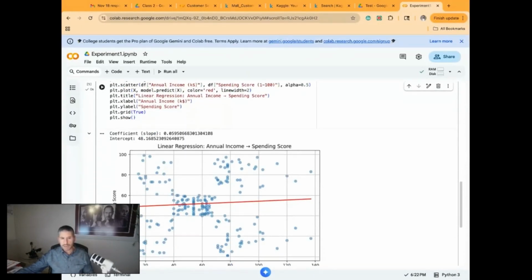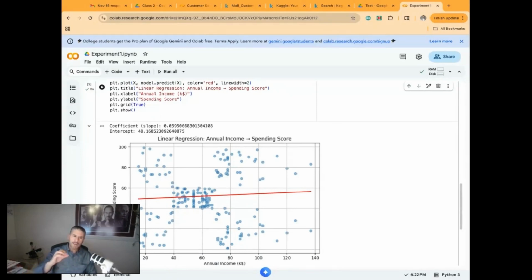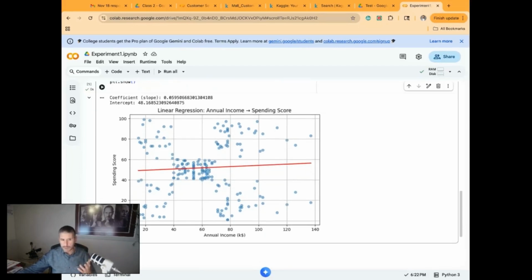I just want you to see the power of Google Colab. The intention here, again, is I don't want you to be confused or overwhelmed. You shouldn't be. A lot of this can be explained. You can go through it step by step, the different libraries and what they're doing. We want to understand the concept.